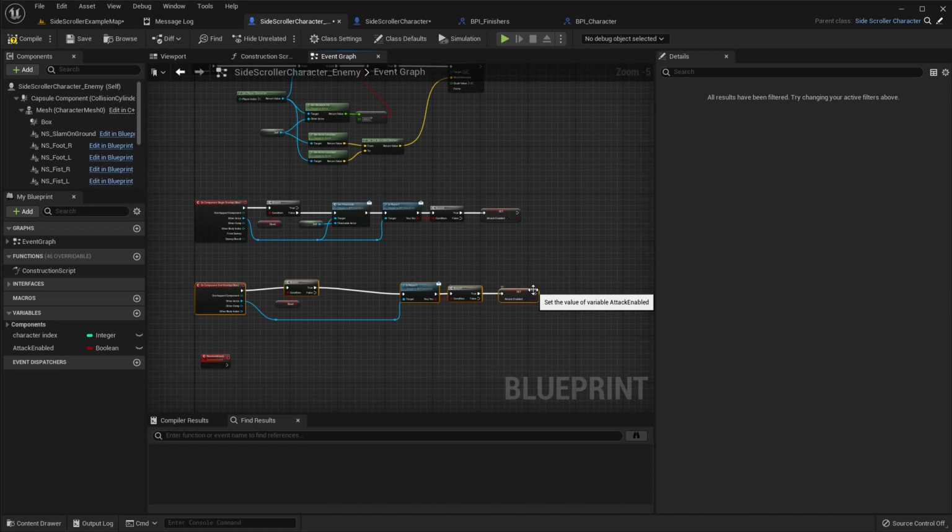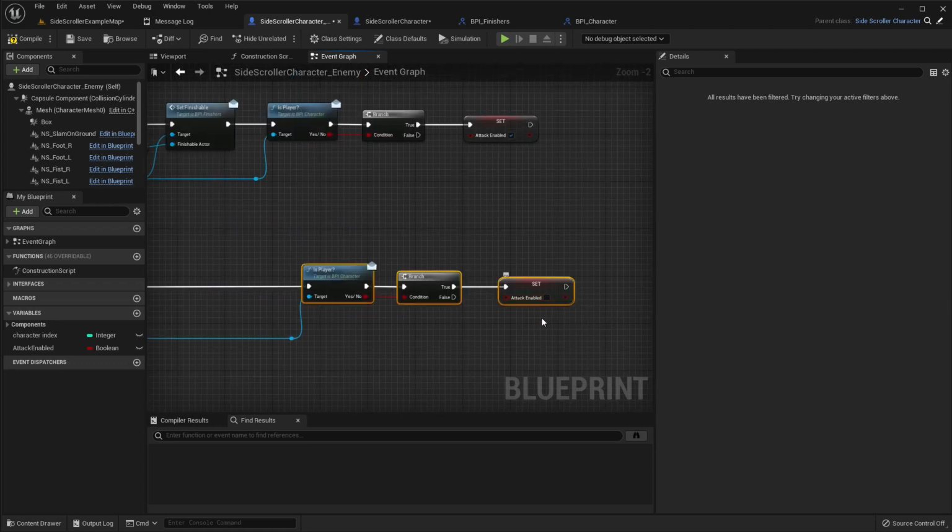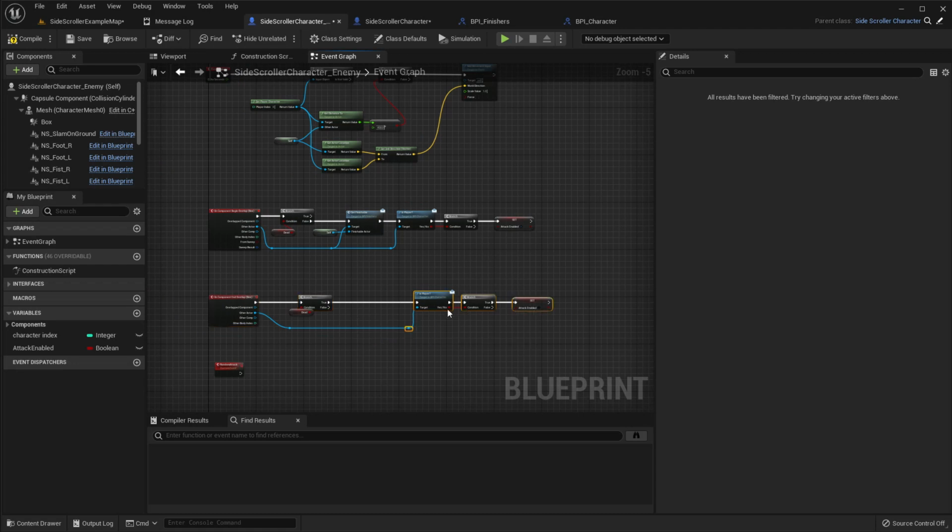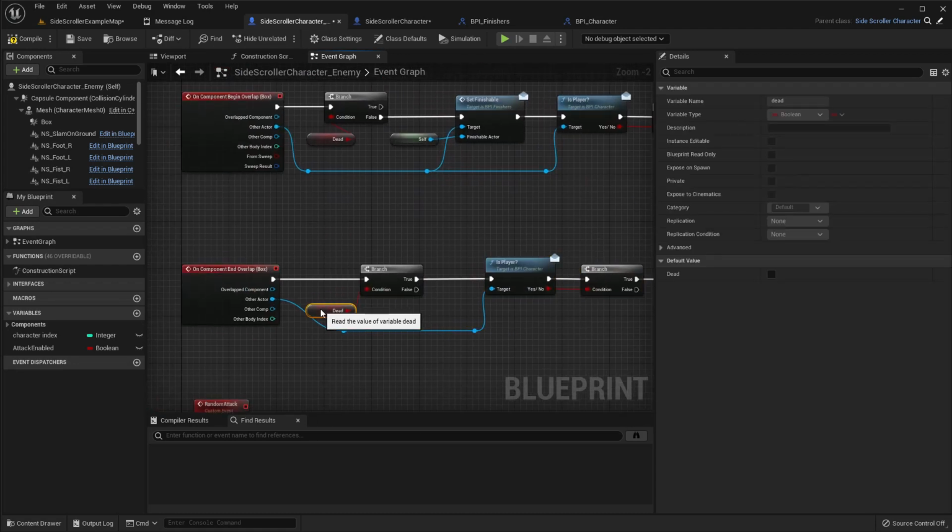But here, instead of setting this true, I should set it false. So this is when the player or the other character leaves the range that this character can do an attack.